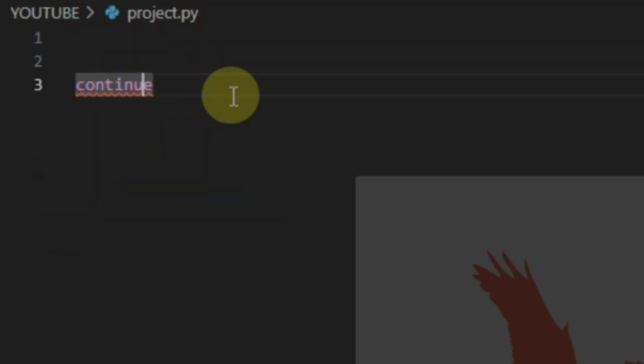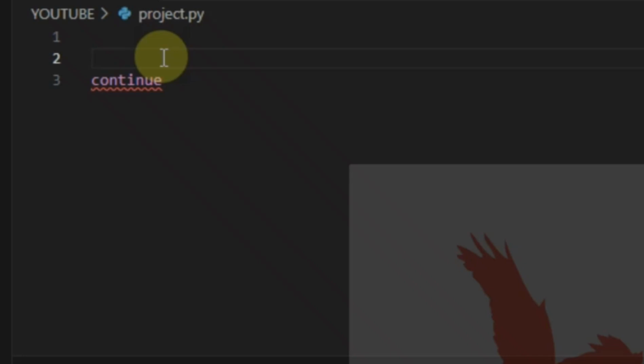Let's say you are doing something and then you had the result, and you still want to continue. Just make sure that your continue is being written inside the loop. And what type of loop can you write continue inside? The for and the while loop.